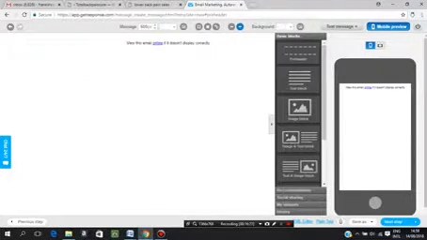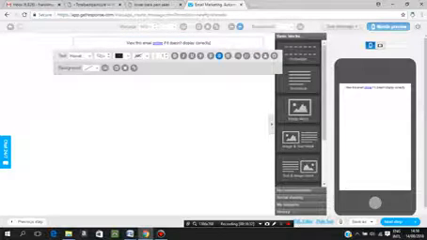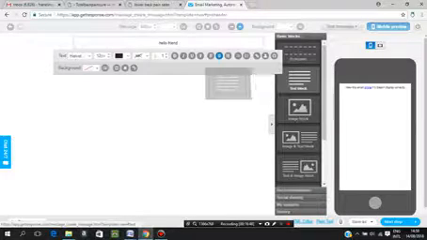Once you drag that, you can then edit it. Hello friend. Then you can drag a text block here.